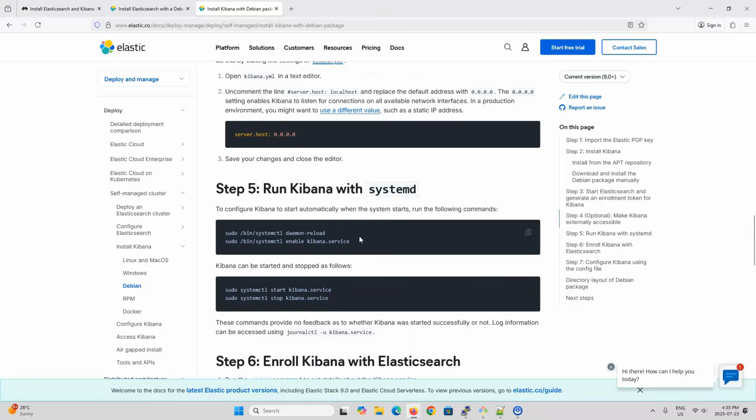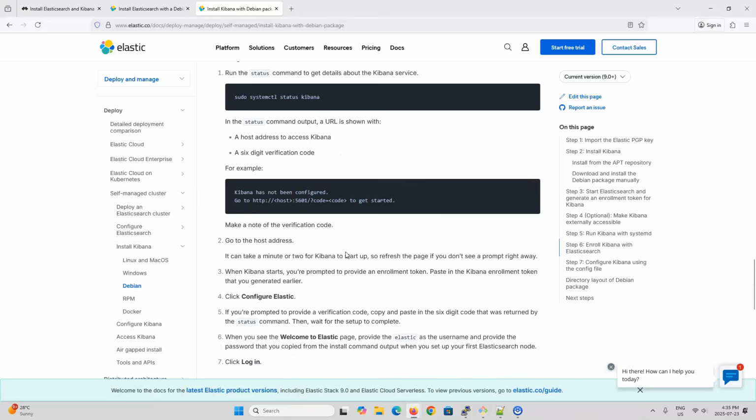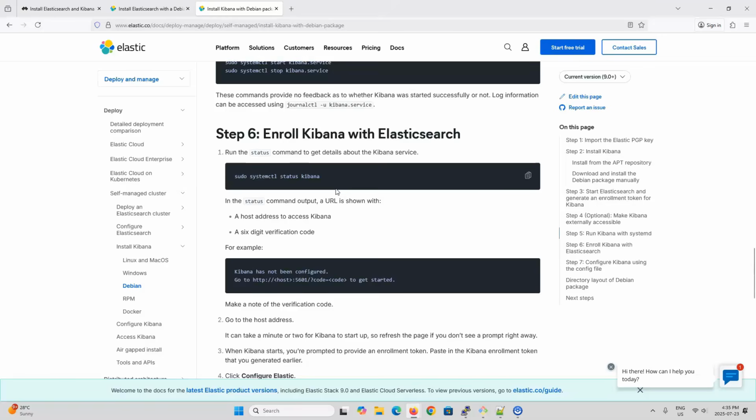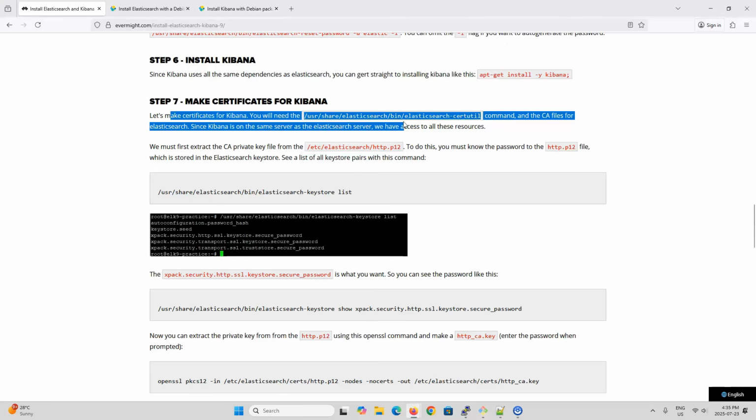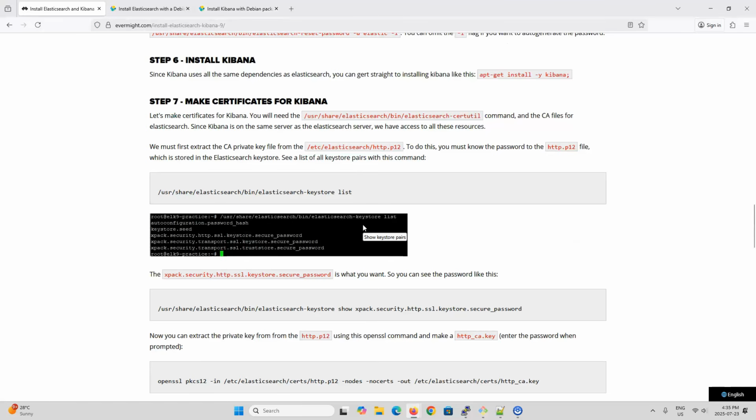Let's see, I don't think they talk about it right off the bat. Yeah, they have a separate page for setting up TLS certificates for Kibana and the web browser. It's buried somewhere in the documentation. So what I did was I went ahead and provided the documentation for setting up TLS certificates for Kibana. Because Kibana is on the same server as Elasticsearch, we're going to reuse the elasticsearch-certutil command to generate the TLS certificates for Kibana.